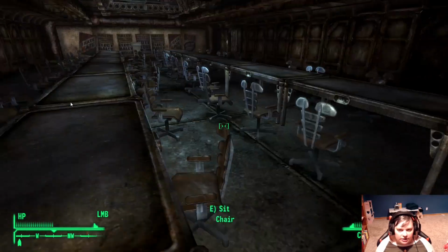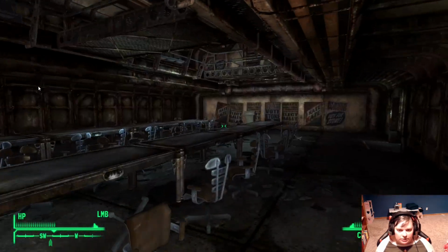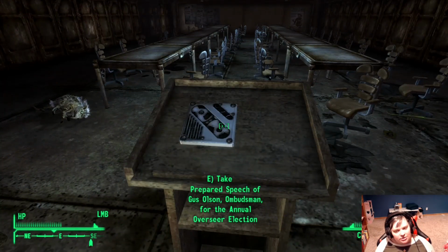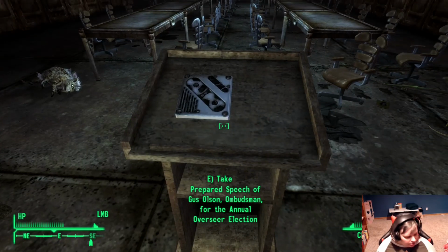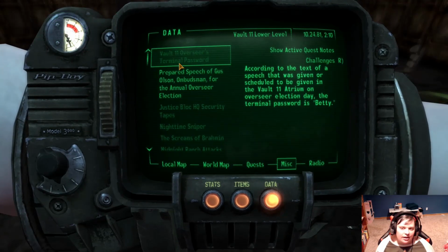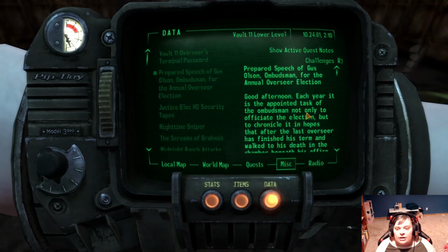Is there anything else in here besides the podium? Doesn't look like it. Alright, so at the podium, what do we have here? Prepared speech of Gus Olson, ombudsman for the annual overseer election. Oh, we have the vault overseer. Ah, cool. Terminal password.